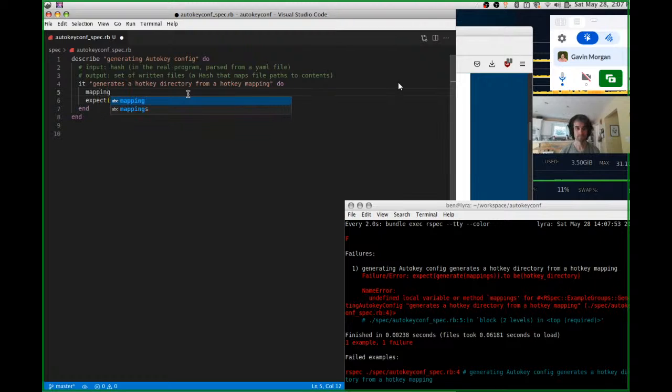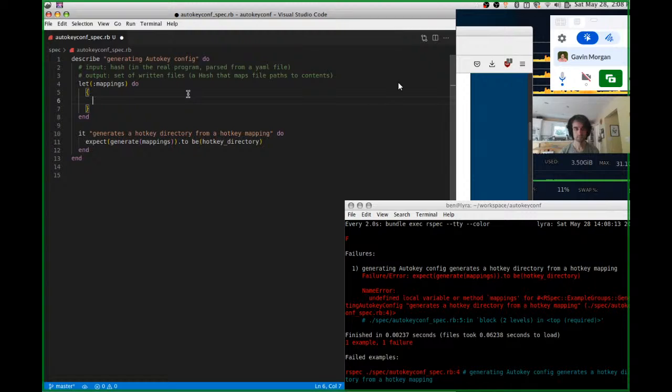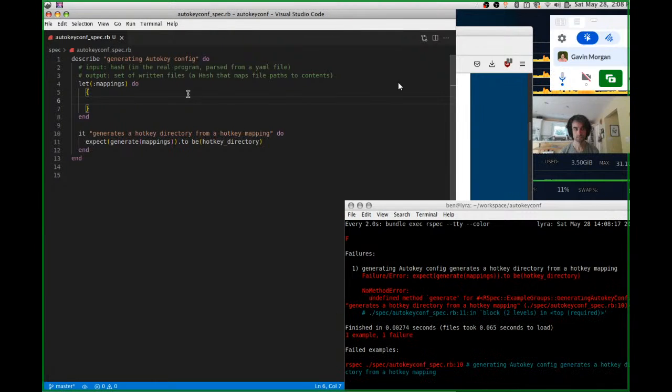So mappings is going to be, do this all ornately and fancy. So mappings is a hash. I have an example that we want to give.